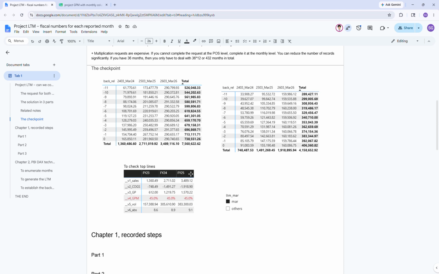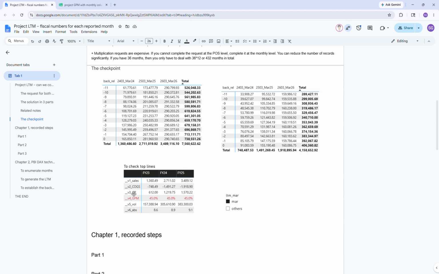And then you have to make sure that the revenue side matches to this, and then the cost, so COGS, matches to the second one. The volume here you have to match again, but I just do the sales and the COGS. The volume will be the same thing.